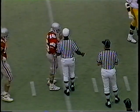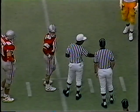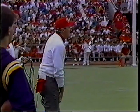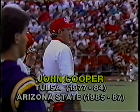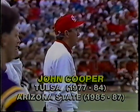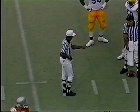What we're seeing today offensively from Ohio State is true team effort. Good protection, fine passing, and good receiving. Frey is spreading the football around, isn't he, Paul? Well, so far, seven different receivers have touched the football or caught the football today. That's an indicator of how he is spreading the football around. He did the same thing in the first game against Syracuse, which led to Buckeye success.